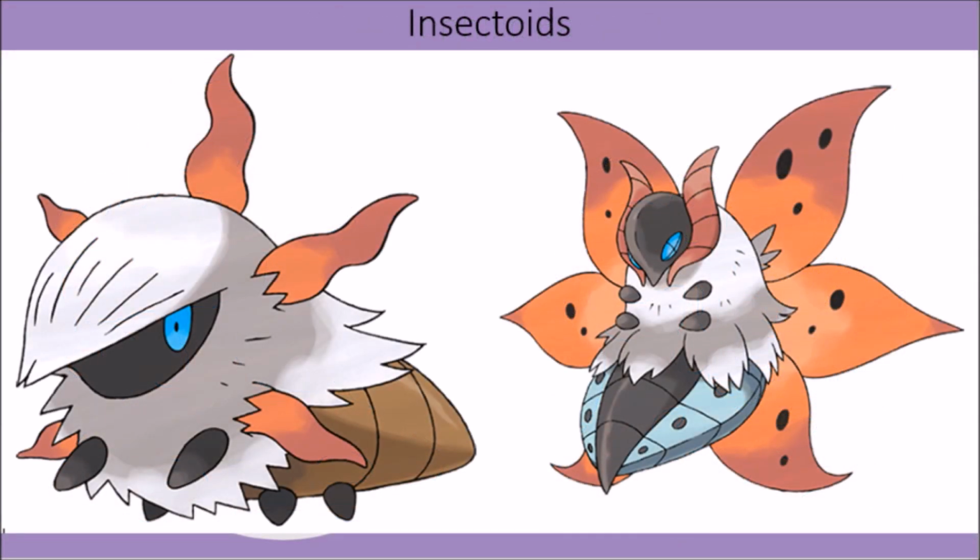Insectoids. This special category is reserved for the members of the Larvesta family, the only bug types that are able to naturally and readily wield fire as an offensive tool. Unlike most insectoids, Larvesta and Volcarona possess exoskeletons that are naturally coated in an organic compound that snuffs out oxygen-fueled fire upon contact, granting them a deceptive resistance against the fire-type attacks of other Pokémon, and they can further utilize fire as a weapon themselves.